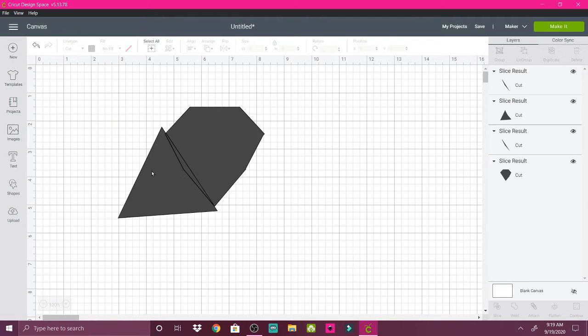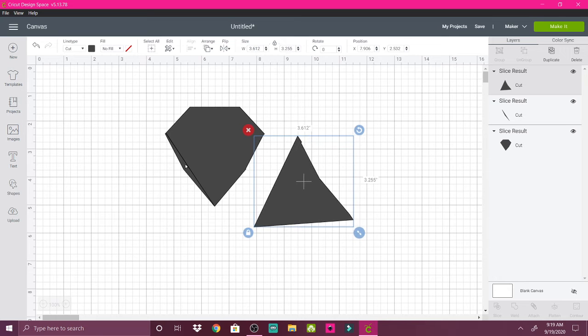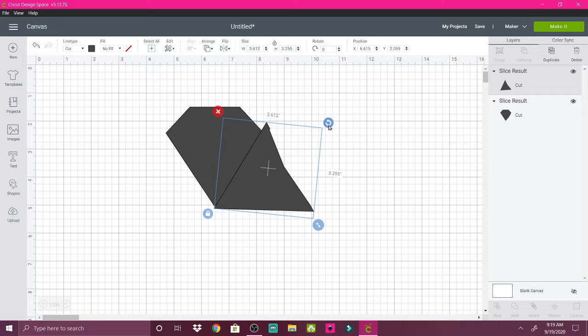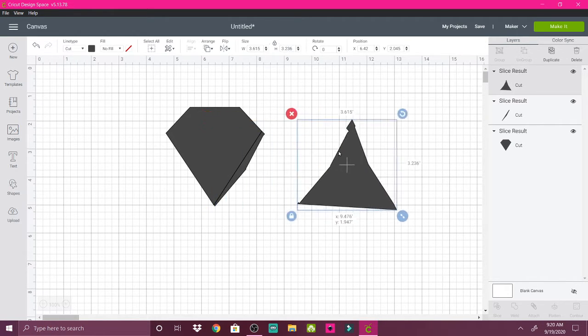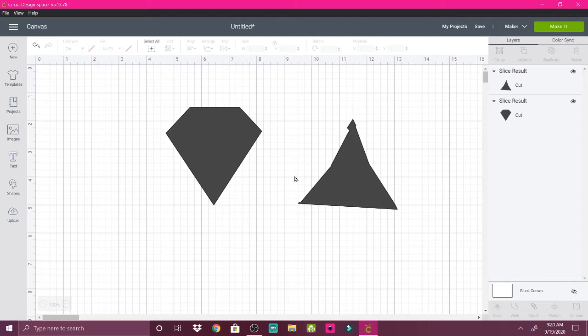Slice it. I'm going to get rid of this little piece. I'm going to get rid of this little piece over there. Get rid of this little piece. I'm going to take this one. We're going to do the same thing we just did, but we're going to do it this way. And now we're going to select them both, and we're going to slice. That almost looks like a witch hat, doesn't it? There we go. That's better. That's a diamond from shapes.